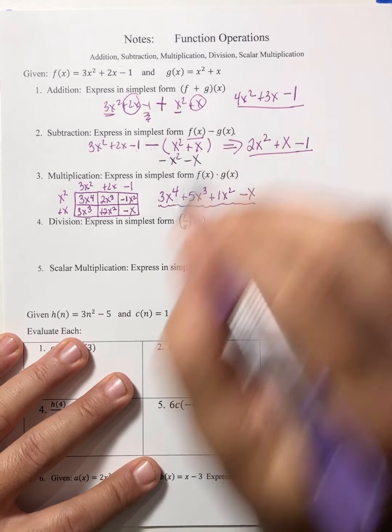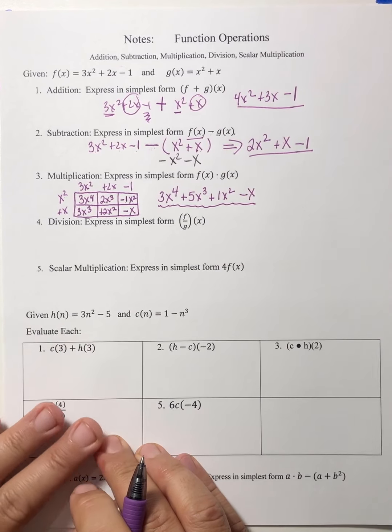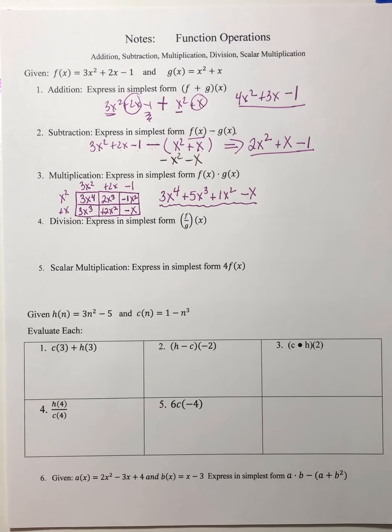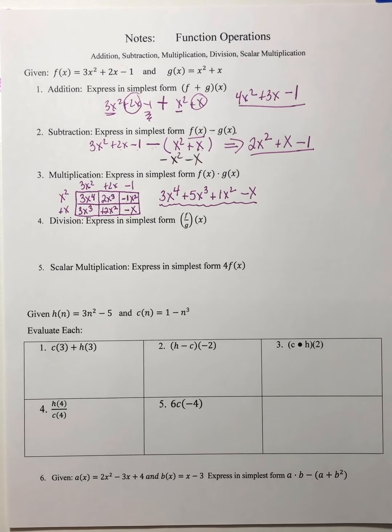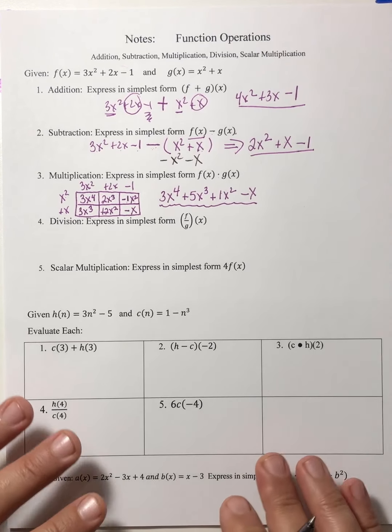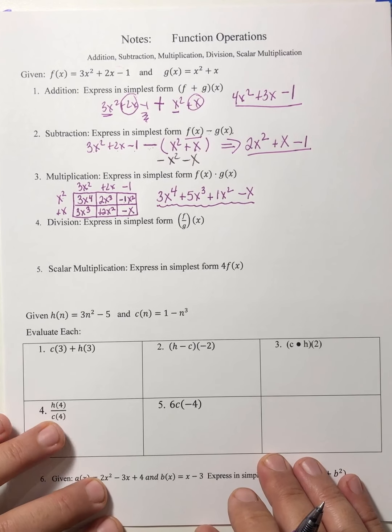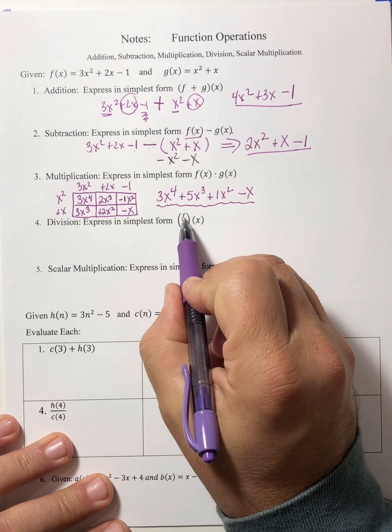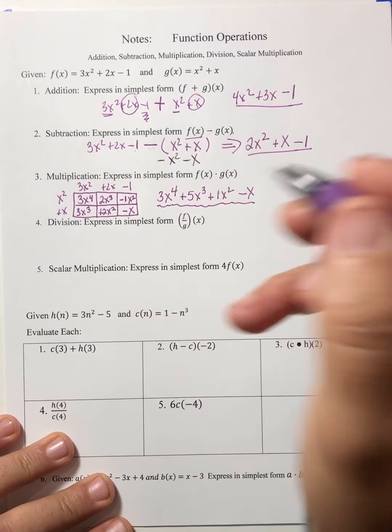Okay. So all we're doing with adding, subtracting, multiplying is just glorified collecting like terms. Adding, collect like terms. Subtracting, all you're doing is collecting like terms. That's it. Division's different. Okay. Let's set it up first. What's on top? F is on top, so we have to write it on top.